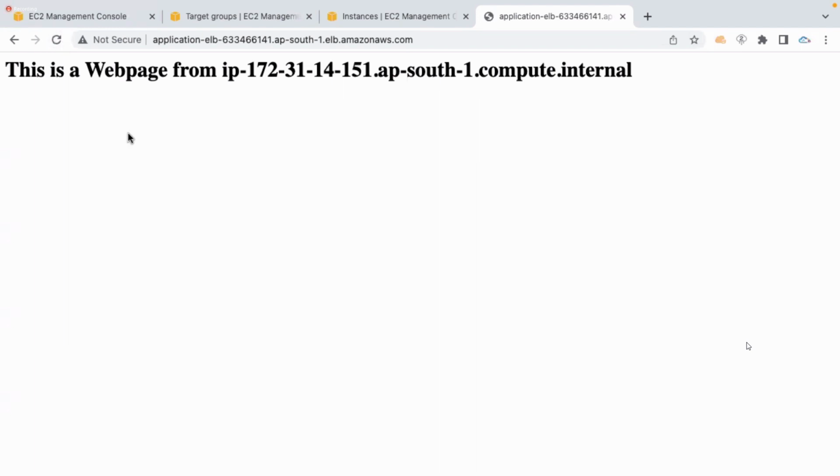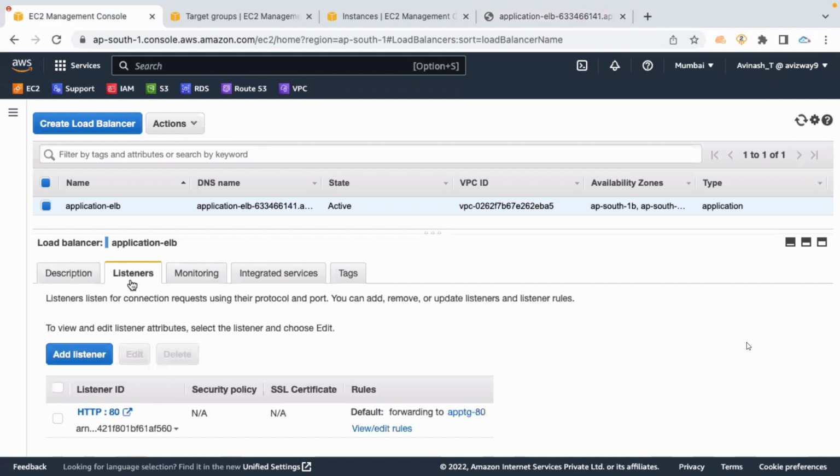This is the same as our classic load balancer, right? What's the different thing here? Fine, we added a component called target group and we added our EC2 instances. Till here it is the same. But I told you that we can deliver multiple applications on multiple ports. So the load balancer is now listening. You observe this listener tab. Go to the listeners tab. Whatever traffic is coming to our load balancer on port number 80, it is sending to this target group.